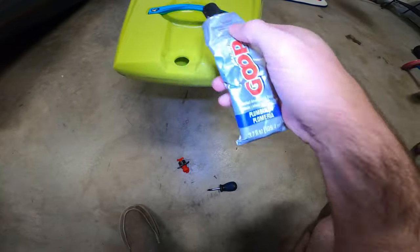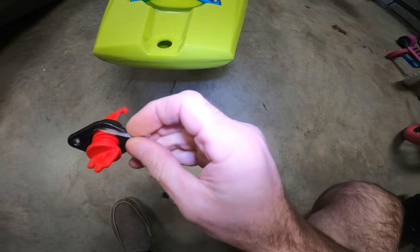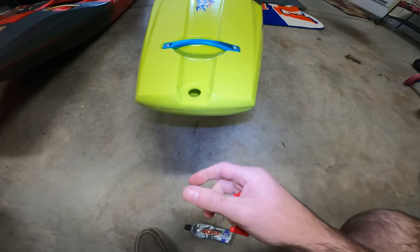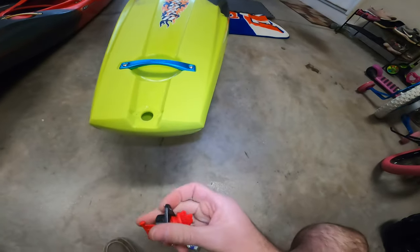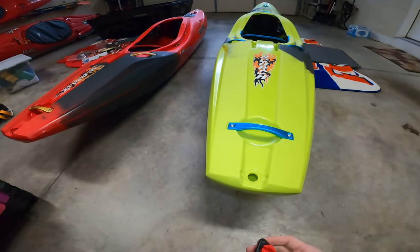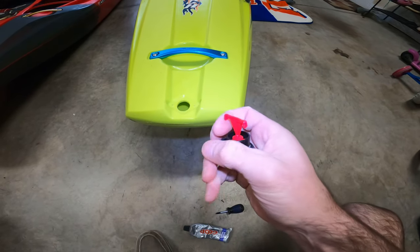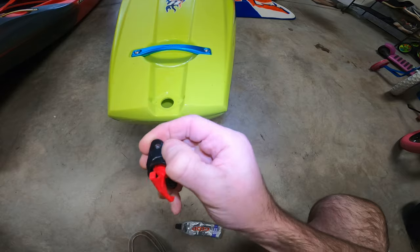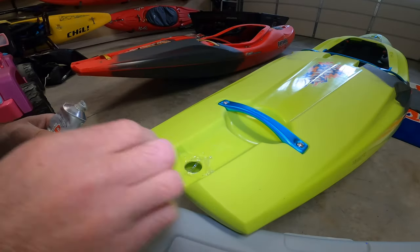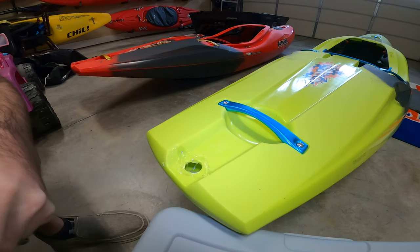I'll just put it on here around here, then put the drain plug back in. Peel the old stuff off - it just comes right off, like I said it's not very good. This is something you should always do when you get a new Pyranha boat, or use one if they haven't done it. Also make sure you check all the bolts on your boats - they've gotten better recently, but they used to be somewhat loose. On both these new boats, most bolts were pretty tight, which is good, but these drain plugs are still pretty weak. Don't worry about getting goop on the boat - you can easily just peel it off anyway.